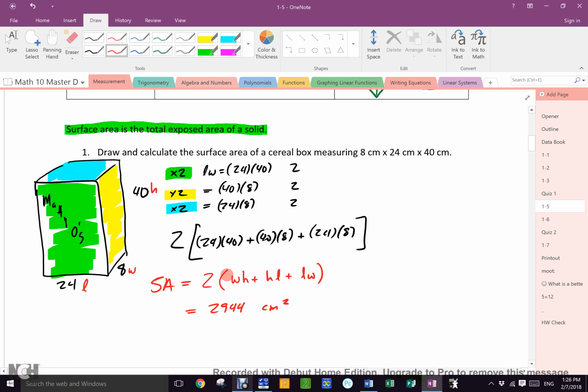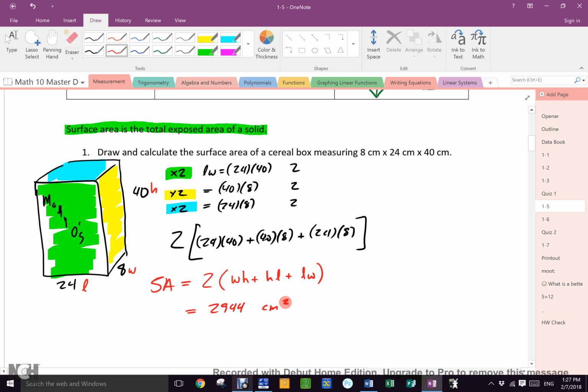Is it? If you paint a room, do you paint the floor? No. Unless you really want to. Do you paint the ceiling? Maybe. I have white ceilings in my house, but maybe you don't. So knowing the formula is one thing. Using the formula is something totally different. Does everybody understand? That's why I'm going through this step of showing you why the formula works, instead of just saying, here's the formula. Everybody cool? Yep. All right, next question.